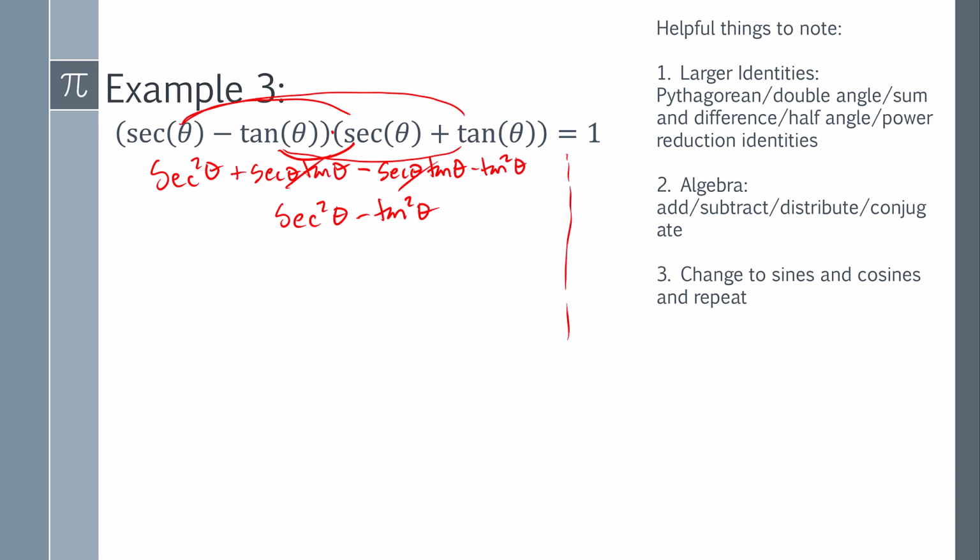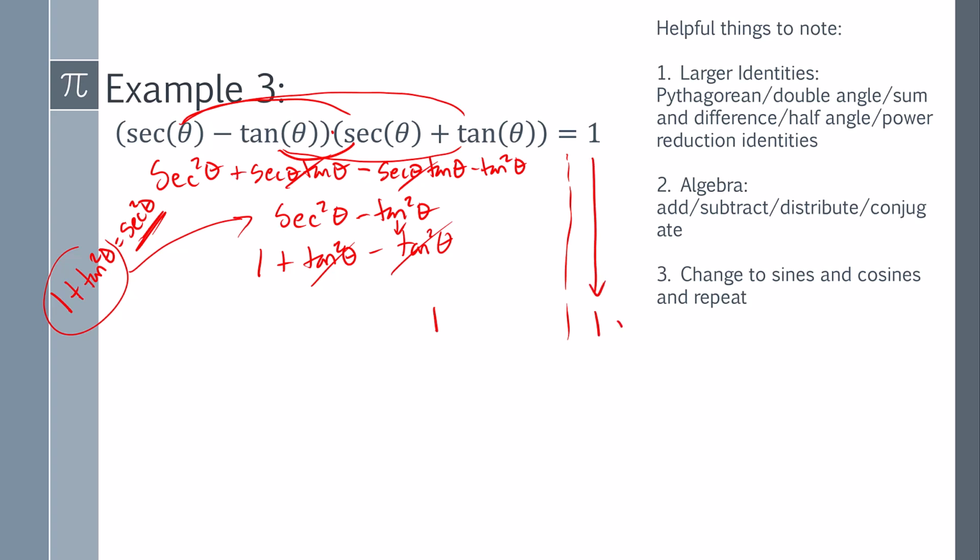So starting back from the top, Pythagorean, hey, I see some secant squareds and tangent squareds, etc. And so my Pythagorean identity, and I'm going to write it off to the side, is 1 plus tangent squared equals secant squared theta. Okay, well, if I know that secant squared theta is 1 plus tangent squared, I can substitute it in. So that secant squared becomes 1 plus tangent squared theta. I still have the minus tangent squared theta, because that just brings it down. Oh, algebra, now those cancel out, and I'm left with 1. And that's my answer.